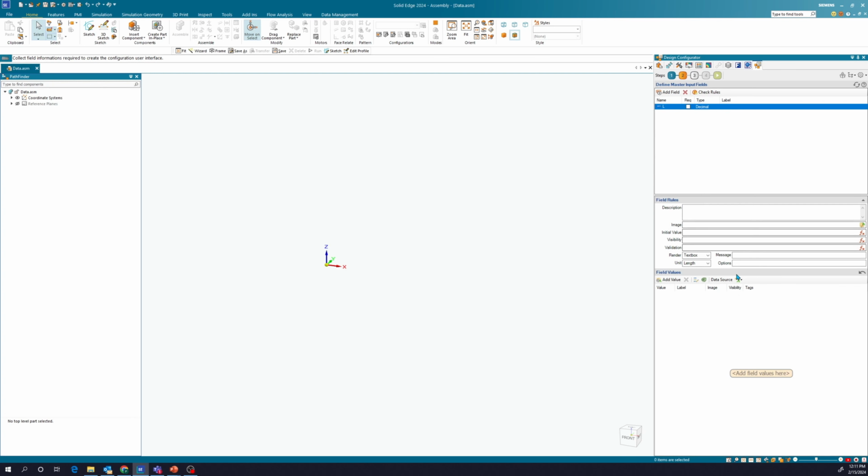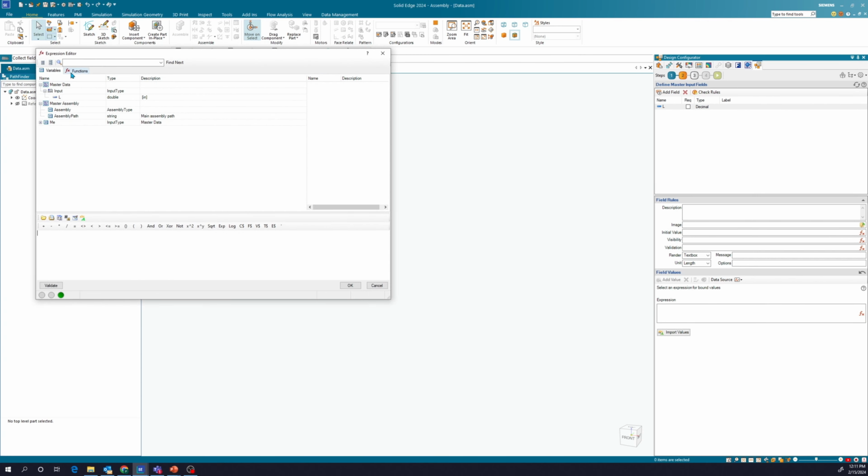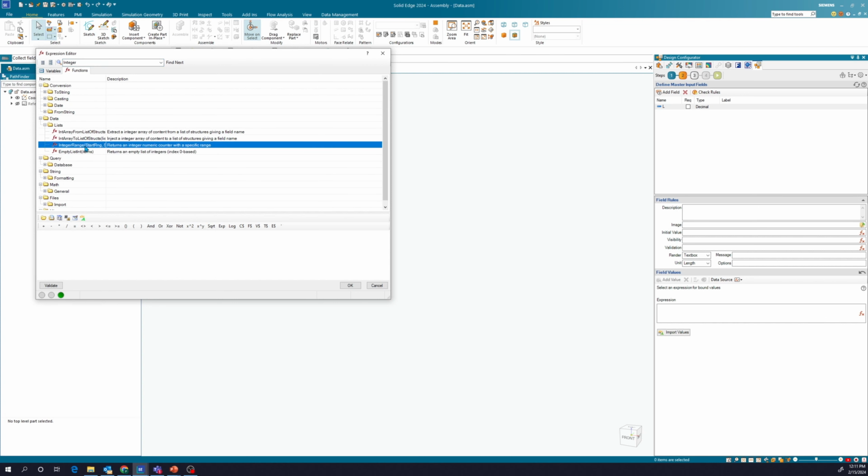Now if you select the input field under this data source drop down, let's first take a look at the option calculator. In here, you can simply go to expression and specify the function that you're looking for. A really nice touch here is that we have an option to look for the search bar. So I can simply search for integer with a range function. I can go to the data option, list, and I'll say integer with a range. Let's specify the integer range starting from 1, and the stop range is going to be 10, and the interval is going to be 1. So we get 10 different values.